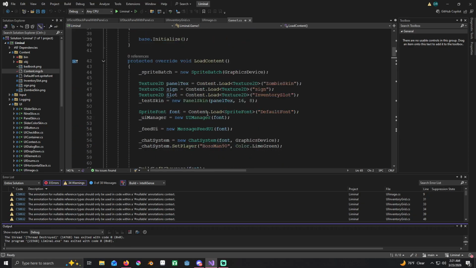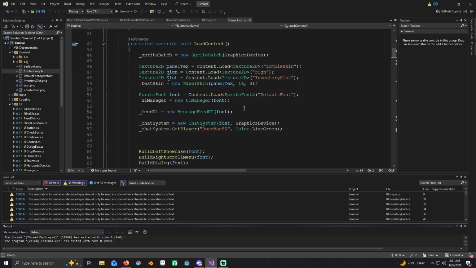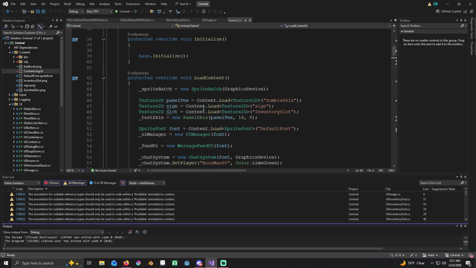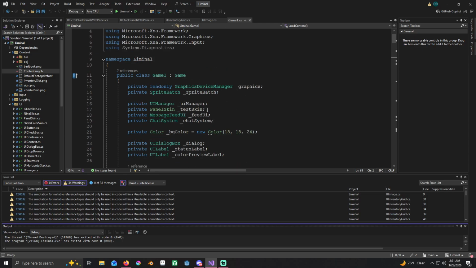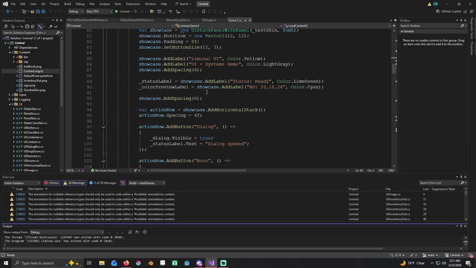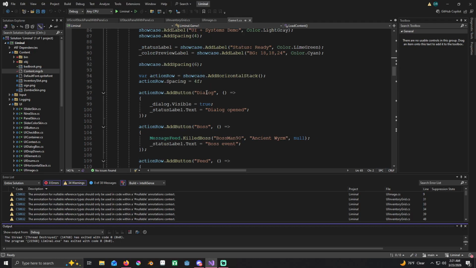Let me go ahead and hit quit, just so that way we can show you in real time. Kind of messed up my recording there because I had it in full screen. All right, so let's find our scroll panel. It's only actually a couple of lines to add something. I just made this one pretty elaborate. So I'll just go down here and load content. We'll find our scroll panel.